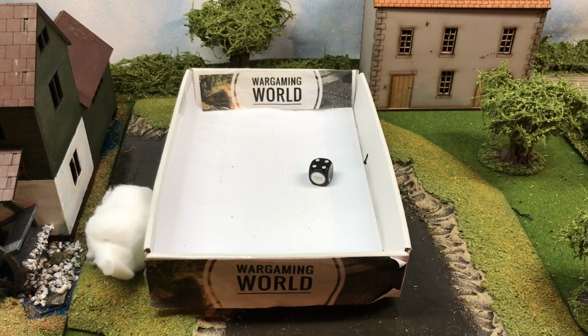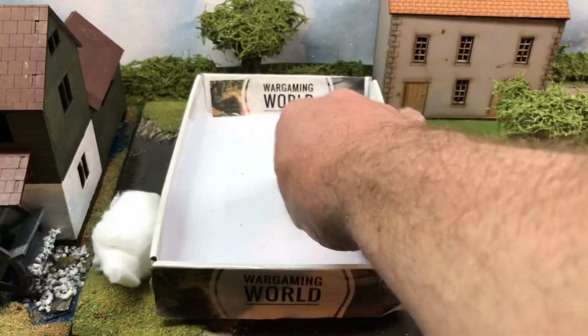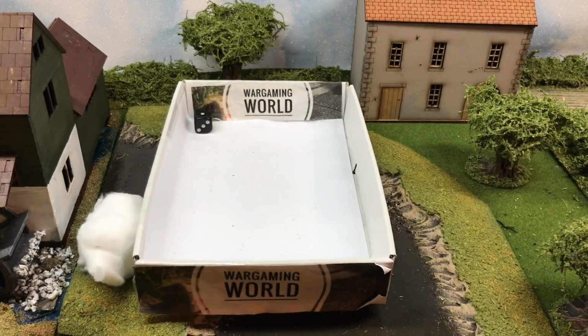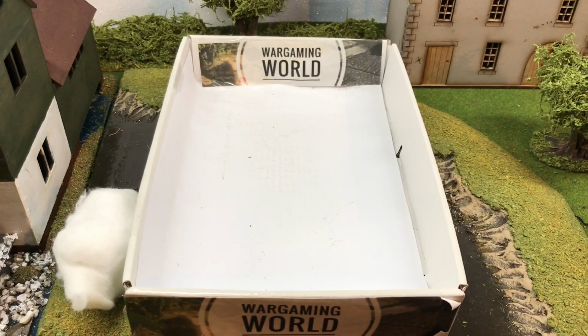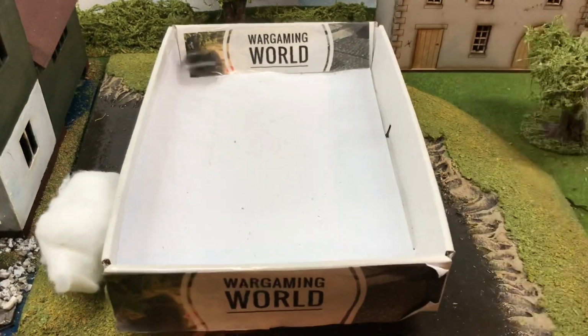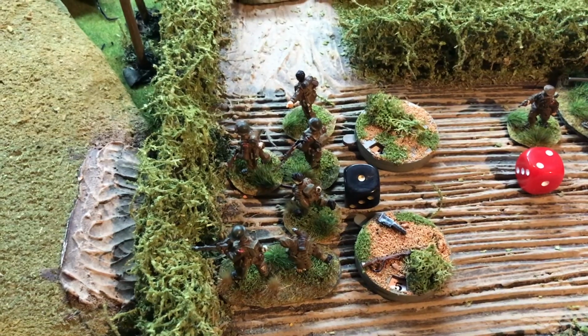4, it means he loses a command initiative. Again, that's another bad thing. This time the junior leader being wounded 1, I think might be nothing. It is nothing. I just need to work out whether it was the machine gun or the rifles who's lost 1 man. 1, 2, 3, it's the rifles. Yes, it is. This section is now pinned.